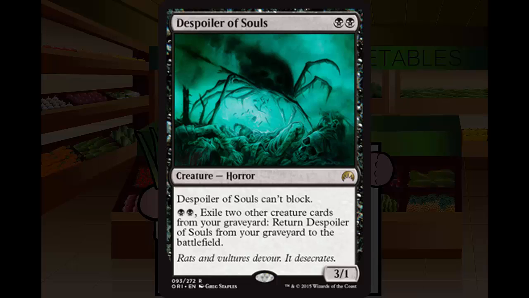The double black hurts it as well. The double black definitely hurts it. So I think ultimately I'm going to have to go with a C+ on this. I love 3-1s. I really love 3-1s. And this is a 3-1 that can be recurred. But I think the recur cost is just too much and too inconsistent. So I'm going to go with a C+ on it.